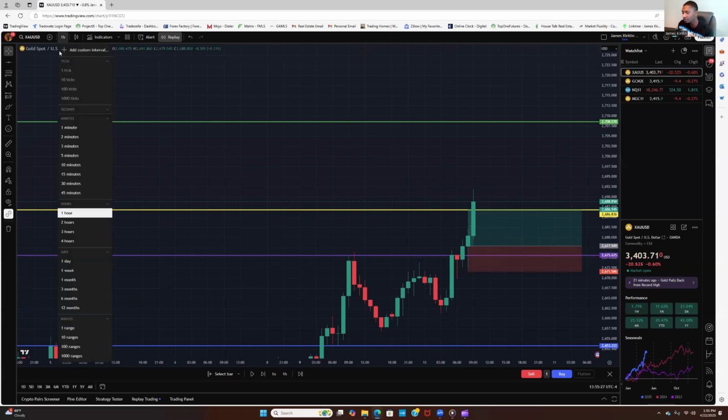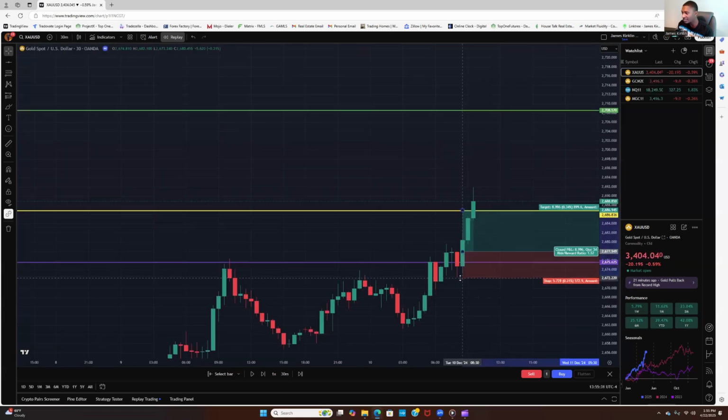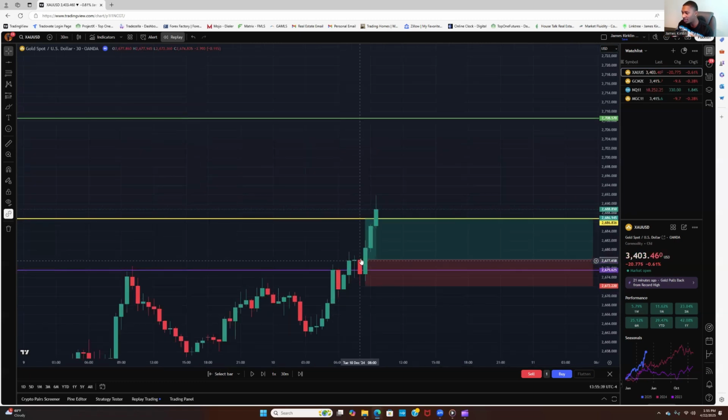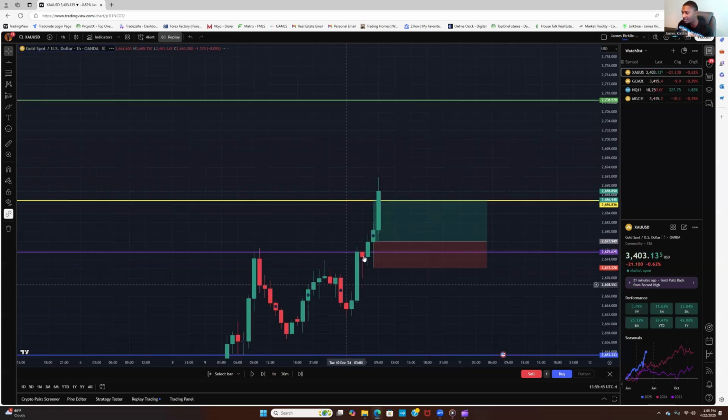Boom. I can break it down to the 30-minute. I see in this instance how the 30-minute broke the previous 30-minute that didn't have a top wick. All this red candle was my down wick for my 1 hour candle. Because remember, 90% of candles have top and bottom wicks. There are certain instances where, if there was no pressure to the upside, once you do break highs, in this example, think about the anatomy of a candle.